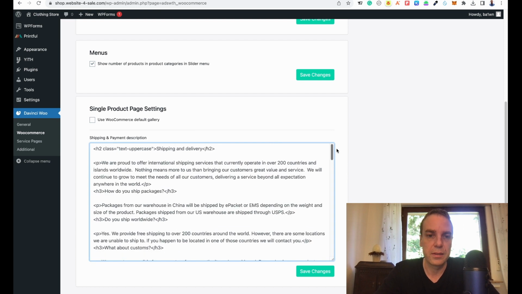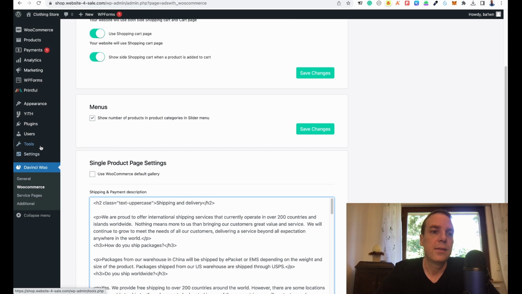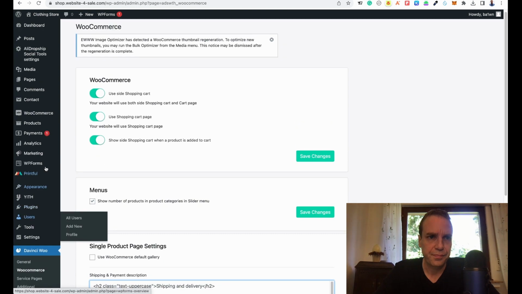So this is also pre-made, so you have to change this and make your own shipping and delivery policy, and then paste it in here, and then click on save changes. Because you cannot use this as it is, since it is just pre-made, or maybe you can edit this, I don't know. This is up to you.